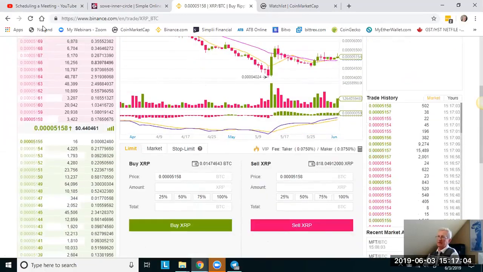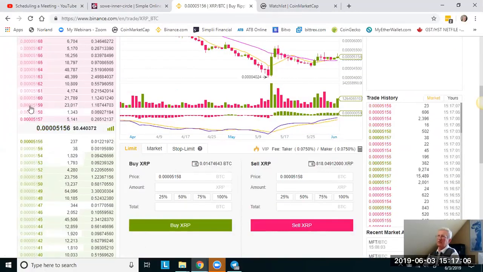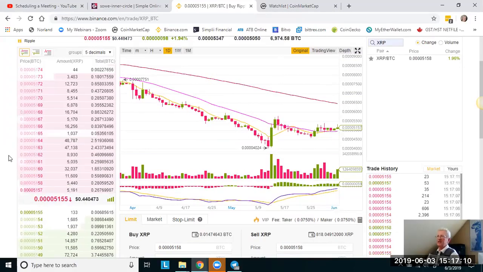Now, on the left-hand side of the screen, you notice we've got a bunch of red numbers and a lot of green numbers. This is the actual market. All of the asks, in red, are people that already own Ripple, and they're saying, hey, if you want, I'll sell my Ripple at these prices. You notice they start at, say, 5156, and they go 5168, 5173. So it's in chronological order.